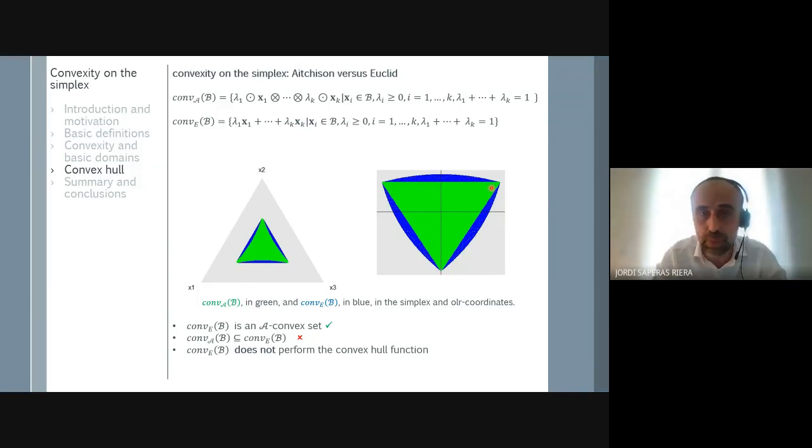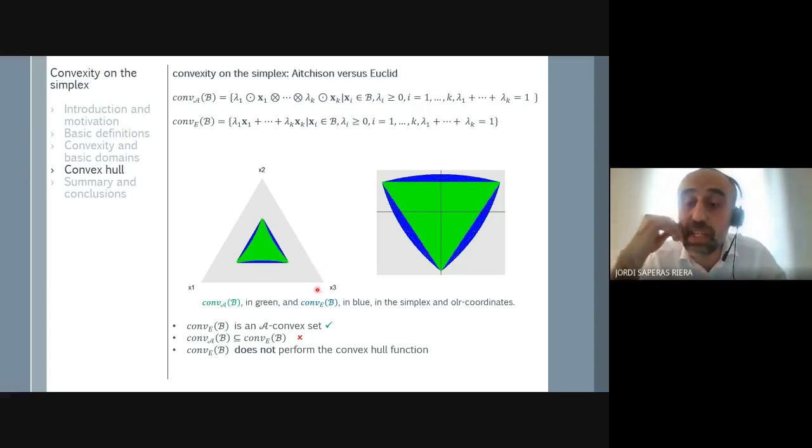Hutchinson triangle. We can see in coordinates, this is a triangle. But the Euclidean convex hull is the intersection of three upper simple hypersurfaces. As we have seen previously, an upper simple hypersurface is a convex set. So the Euclidean convex hull in this example is a convex set, and you can see in coordinates.